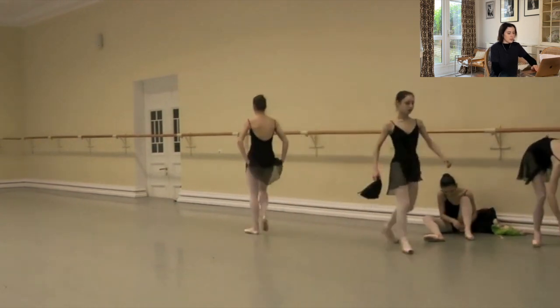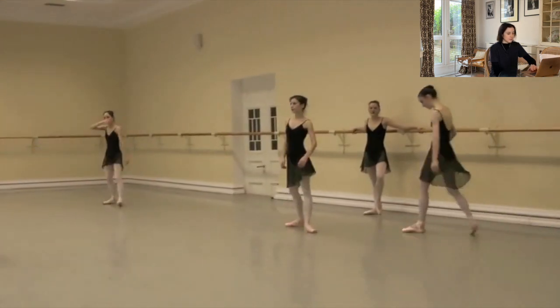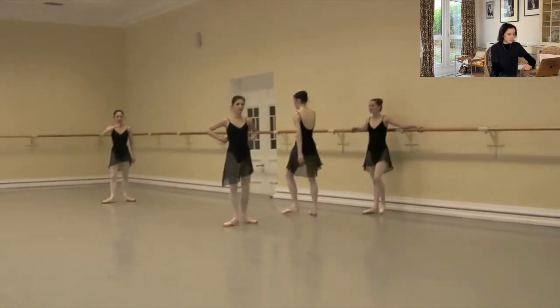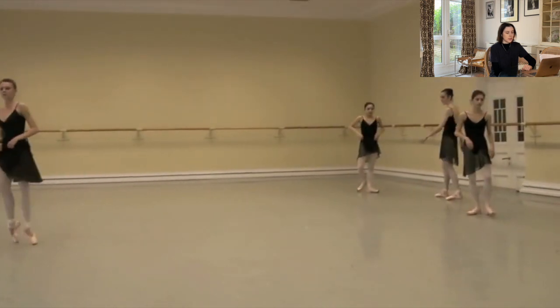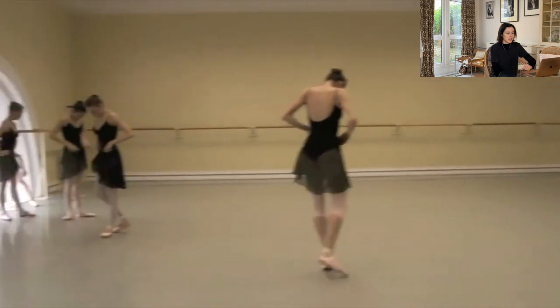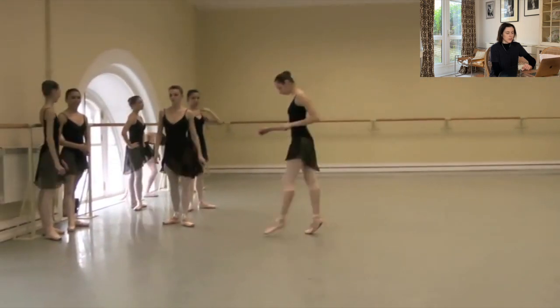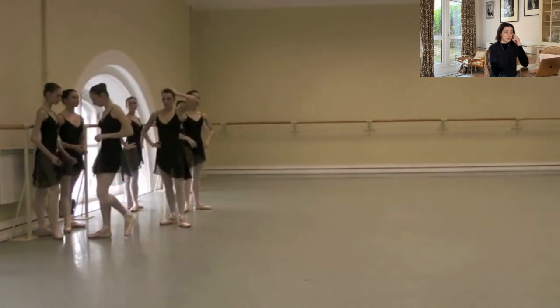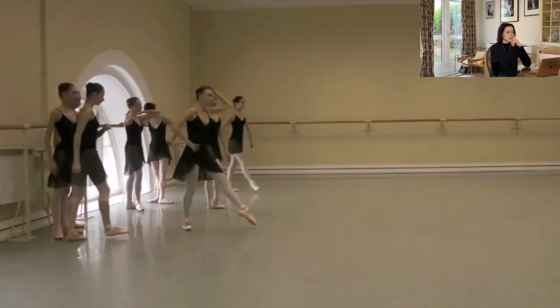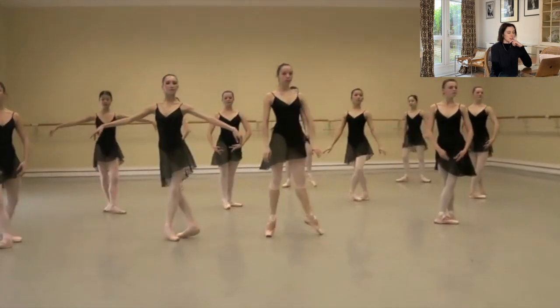All right, so I'm going to skip forwards now to when we're standing up. I've never been skilled at walking in pointe shoes, not dancing in them. I'd always have trouble with how comfortable they felt and on the heels, sometimes I'd get heel blisters. It's quite stressful finding your perfect shoe. All right, so here we go. This is the exam section.